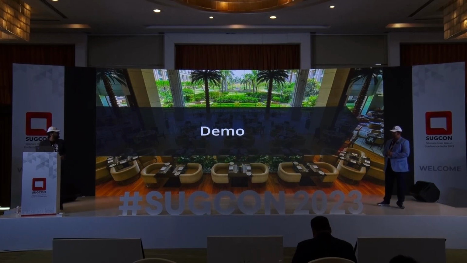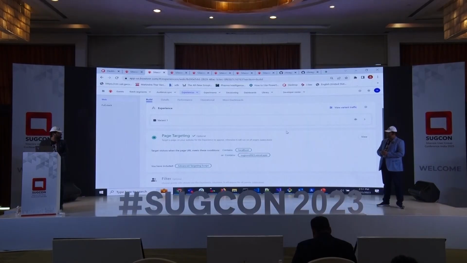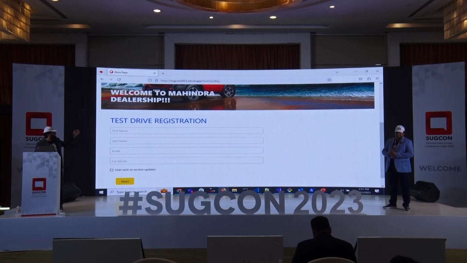Fortunately, Varun, we have created a demo for this as well. So this page is for when we have gone offline to a dealer. We can give this page to our dealer. Whenever the user visits for a test drive, they can register us. So suppose you went for a test drive; at the dealer end, they will use this page and register you. So let me just register you.